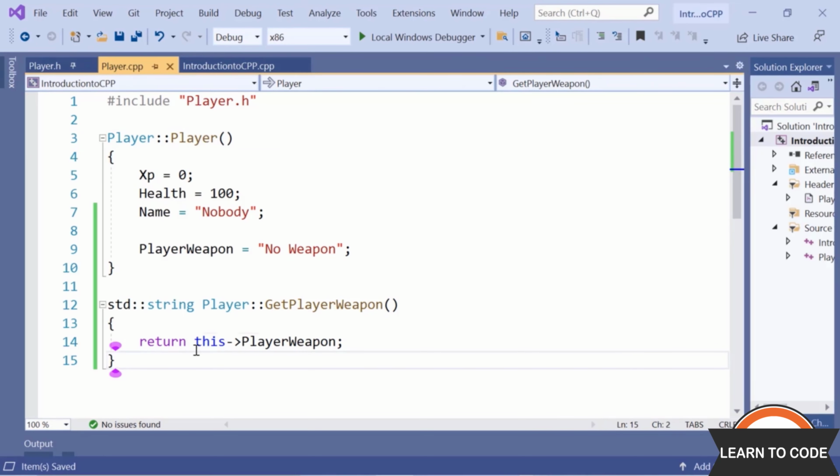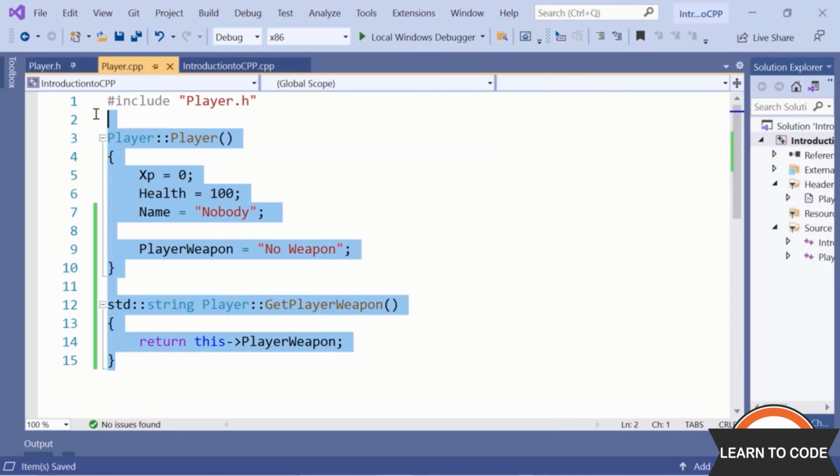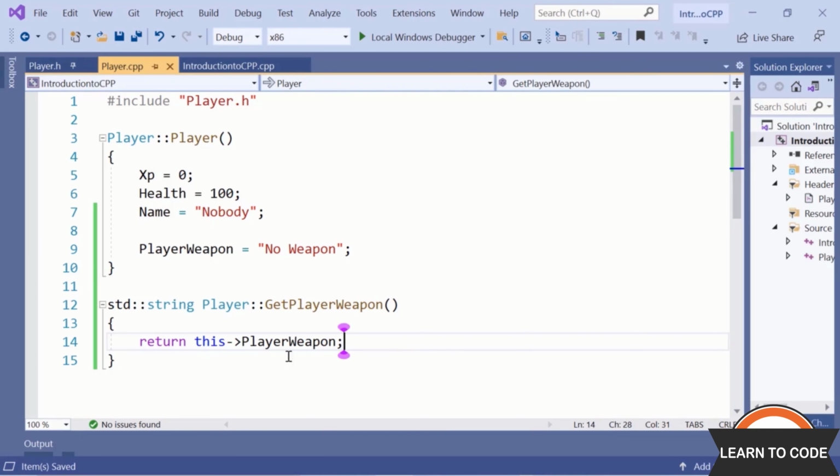Whenever you see this, it just means this class that you're in. And we're getting its player weapon. Notice here you have a dash and this greater than sign, creating this arrow-like symbol. It's just a dash or a hyphen followed by that greater than symbol.